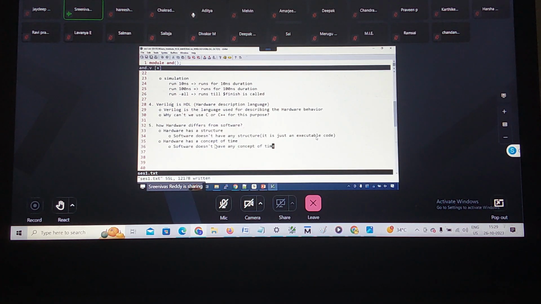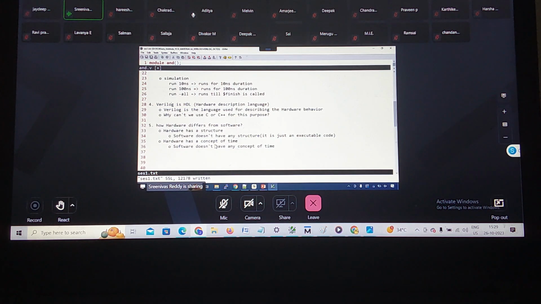Let's understand line number 34. Hardware has a concept of time means, you take a simple example of a traffic light. For the first 50 seconds it will be in red. Next 30 seconds it will be in yellow. Next 20 seconds it will be in green. So that hardware is in a state where initially it was in red, then it moved to yellow, then it moved to green.